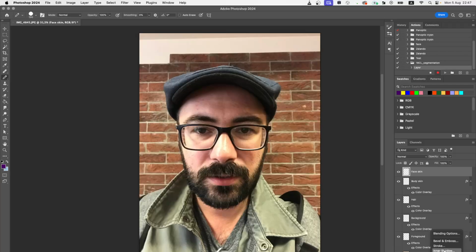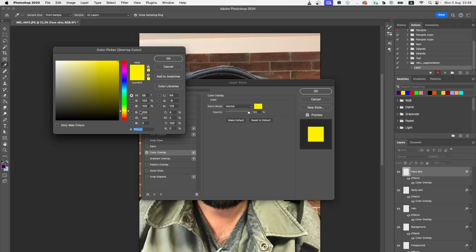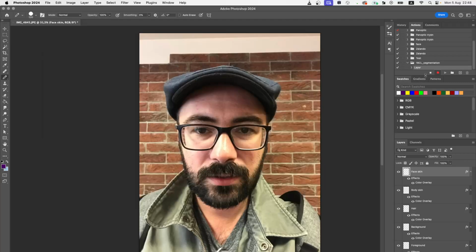Face skin, function, color overlay, 100%, white. This is how we create an action for layers. From here, we will proceed making our 18 classes.